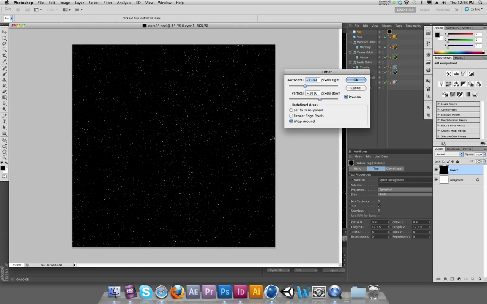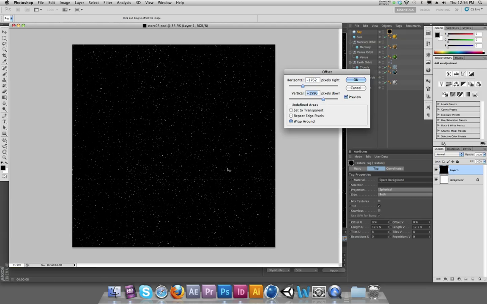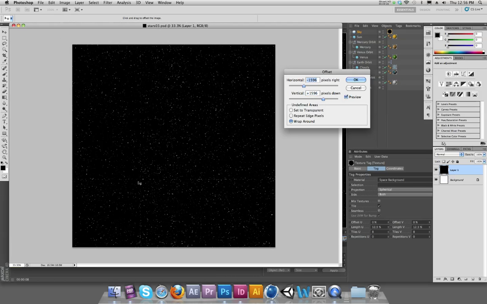It's pushing one edge on the end and pushing those pixels over to the other side of the document. This is going to be kind of a tough one to see, but once I move these numbers around, here's the intersection. Here's the vertical and the horizontal. Okay, let me do this in a new document.